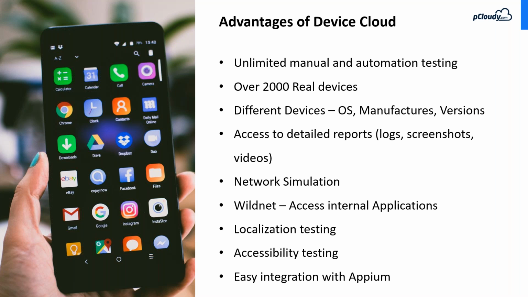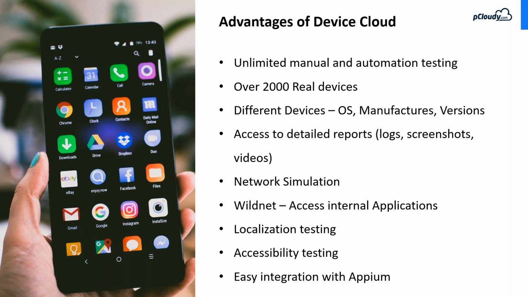We also have features like network simulation, where you can simulate the network. We have throttled the Wi-Fi with different network bandwidths, like the upload and download speeds of 2G, 3G, 4G, and so on. You can test your application on different networking parameters, which will help you understand how your app performs in different networking conditions. It's very important to test your applications in various networking conditions even before you release your application to production, and the network simulation feature will help you with that.